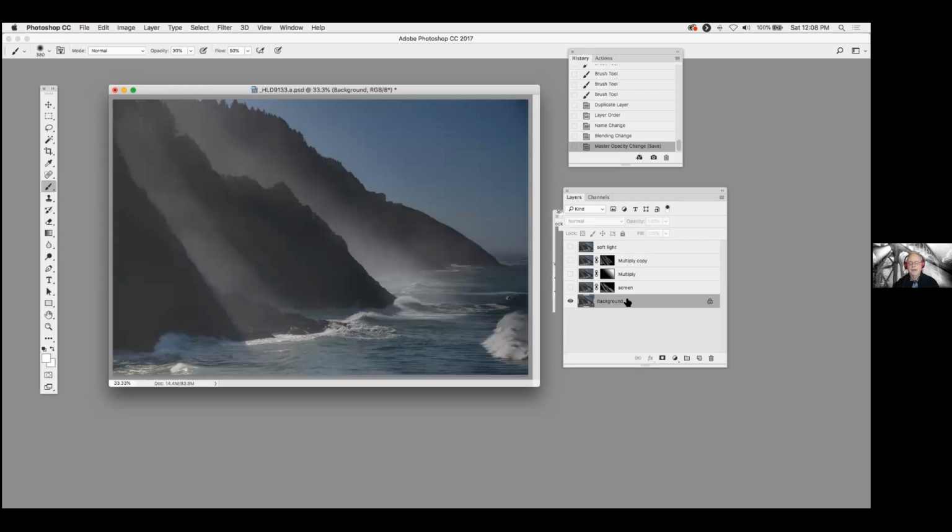Here's where we started after our raw process. Here's adding a screen to enhance the lights. Here's multiplying to make the sky darker. Here's multiplying to make the land between the light beams darker. And here's soft light at 12% to increase overall contrast. Any questions about this before I move on? Familiarizing yourself with Photoshop blending modes is perhaps the single most important thing you can do to enhance post-production processing. Yeah, it's cool stuff.